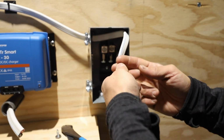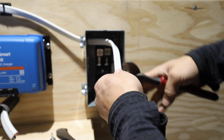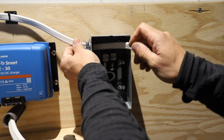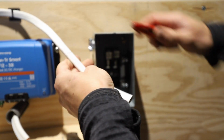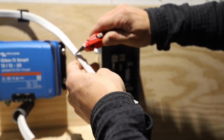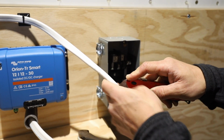So I'm gonna cut it about here. I definitely don't want to cut it too short. Alright, so I can pull that out. And then very carefully strip this jacket off. And you don't want to cut yourself either. You probably should be wearing gloves for this.